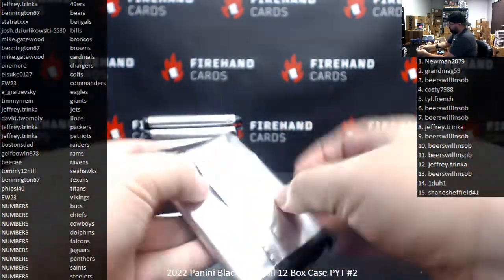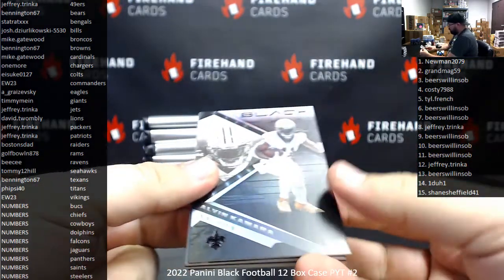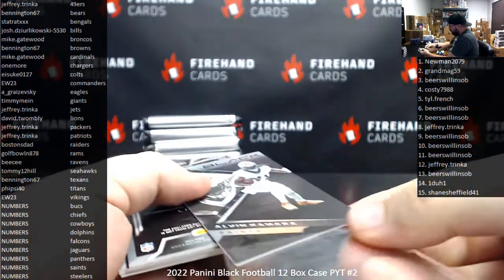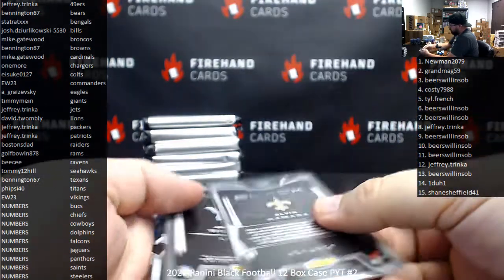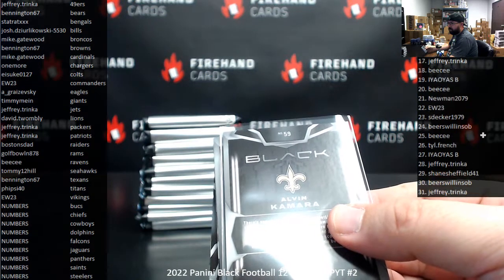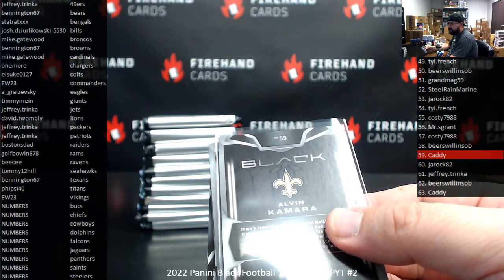All right, I got a base for the Saints of Alvin Kamara, so that'll be a numbers hit because one of the numbers teams. It's card number 59. So this one will be awarded to spot 59. And that is Caddy.